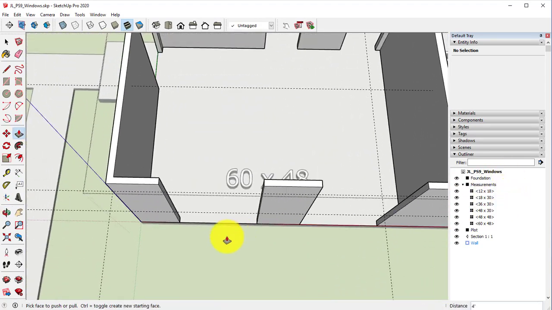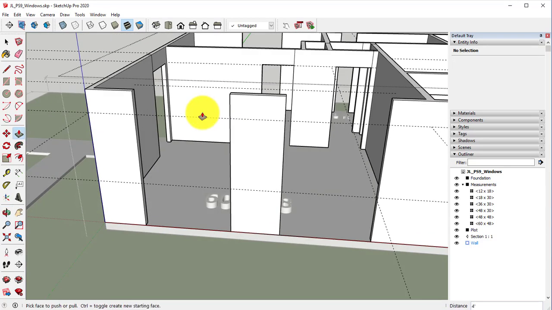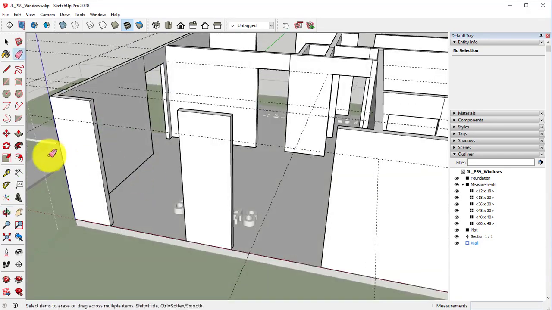So these two windows right here are the same windows. They are 60 inches across, 48 inches tall. I already have my 6'9" mark, and we can verify that by going through here. So 6'9". I'm going to erase this guide. Actually, I probably needed it.